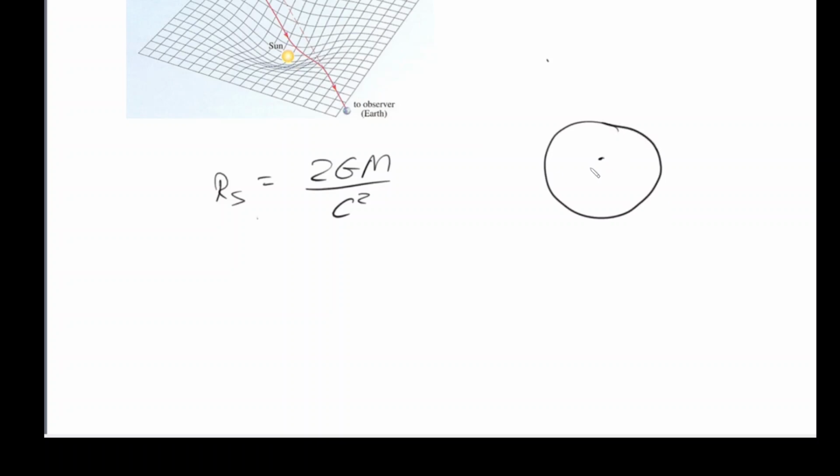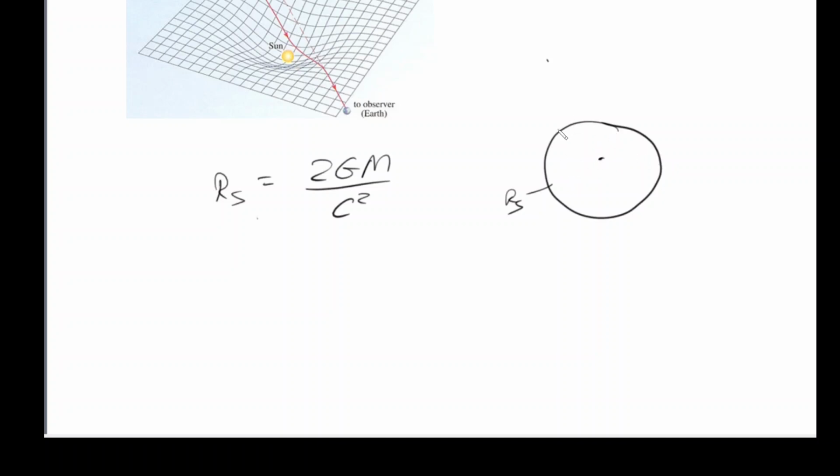And lastly, we'll talk about black holes. A black hole is an object whose mass is so great that not even light can escape once you are closer than its Schwarzschild radius. The Schwarzschild radius is equal to 2GM over c squared, where c is the speed of light and M is the mass of the black hole. So basically, a black hole has a Schwarzschild radius, and the gravity is so strong within it, nothing can escape.